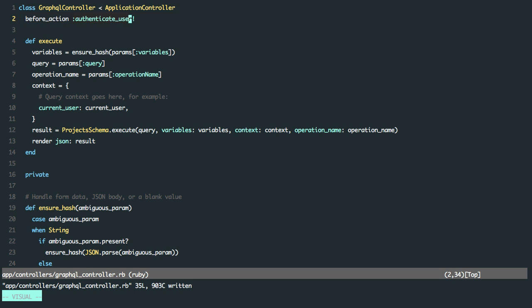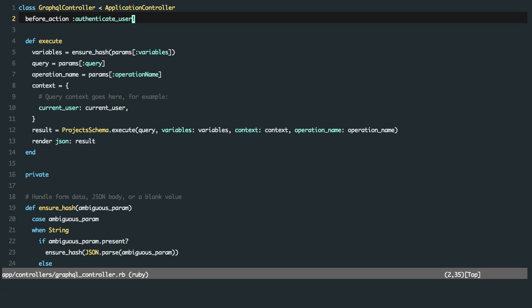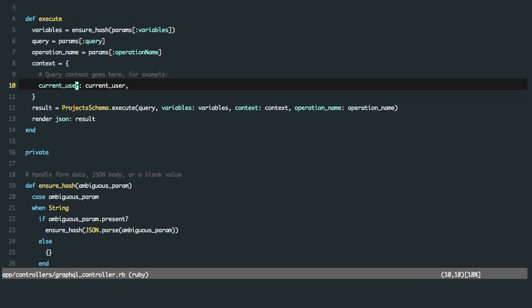This is also a Devise method that's available to us in the controllers. It's only necessary because we've required authentication to GraphQL, so it makes sense that we require authentication to the actual GraphQL endpoint. You would probably change this. It depends on the application, but most likely you're going to have a different endpoint where you authenticate with a token or something. But this is perfect for us because we already have access to our current user.